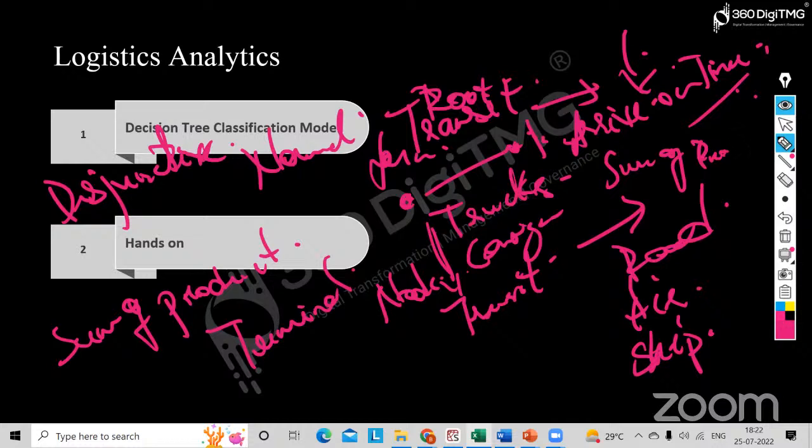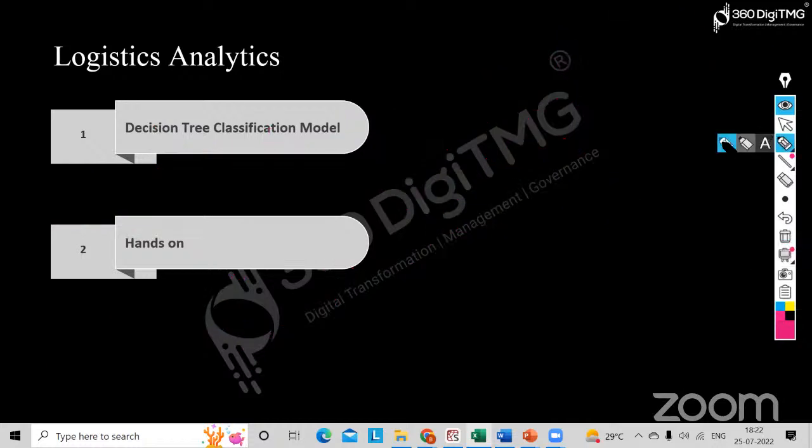If your attributes keep changing, you need to identify each attribute, and this is said to be the root node.